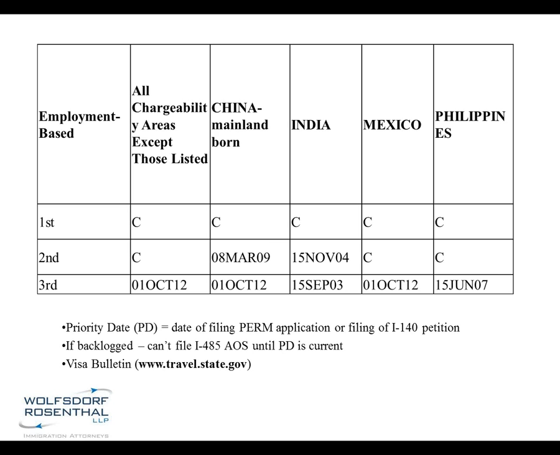So the most important thing to remember about the Visa Bulletin is that it doesn't always move forward. It doesn't move forward at a predictable pace or rate, and it can sometimes even move backwards. So looking at this, you would think, okay, if I'm from India and I have an EB-2, I'm necessarily going to have my green card in about 10 years. That's not the case because, like I said, the dates don't move forward on a month-by-month basis, even though the Visa Bulletin is released once a month.